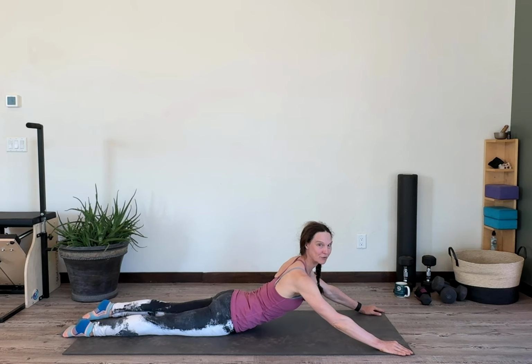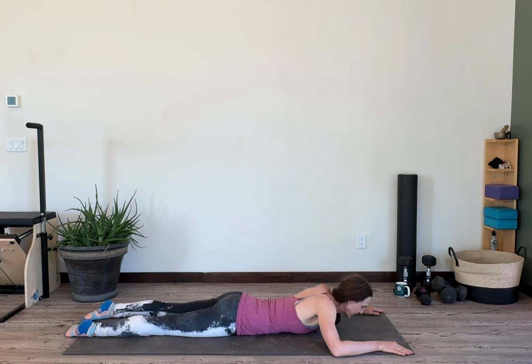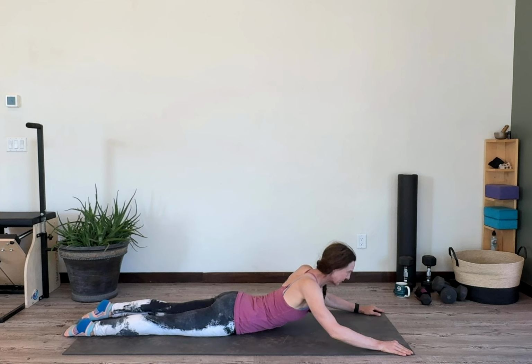10. Beautiful. 9, 8, 7. Shoulders are down. Elbows are pointing down. 4, 3. Looking good. 2. Exhale, lower. We're going to do that one more time, and it should be feeling a little easier. Come on up with your inhale. Your back starts you. Your hands help you.